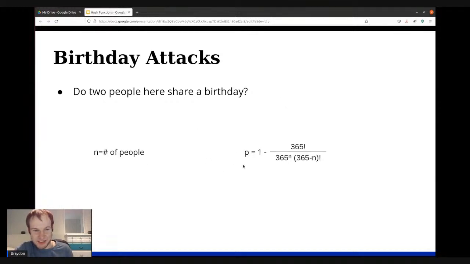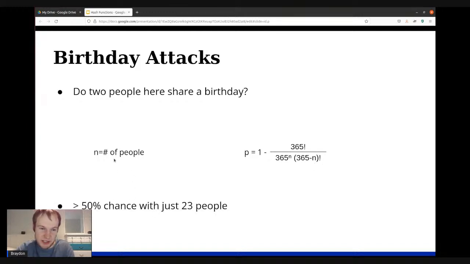In particular, this is the probability of two people sharing a birthday. Now, this looks kind of intimidating. There's this formula with factorials and exponentials. This isn't actually too difficult to derive if you know some statistics, but we're not going to worry about the derivation. It's not terribly important for what we're doing, but basically this is the probability that two people, given a group of n people, share a birthday.